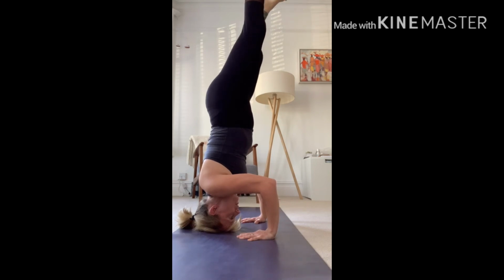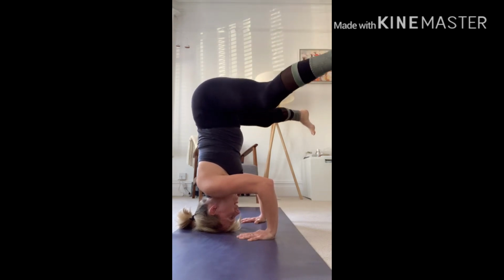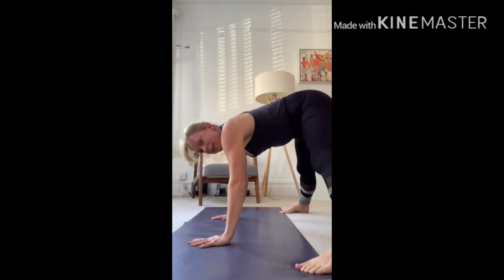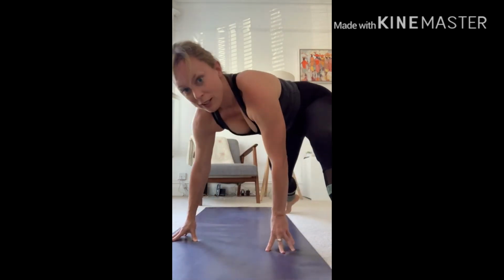When you come down, bring your legs wide, send your hips back. So belly hugs in, bum back, hinging to bring your feet back down. And then, if you're like me, a little inelegantly, bring yourself up. Have fun and stay safe. It's not in your neck.